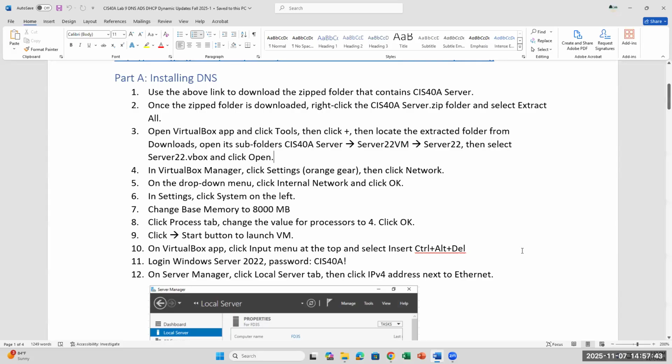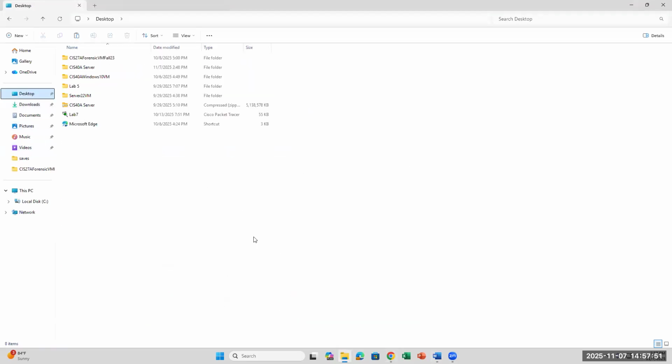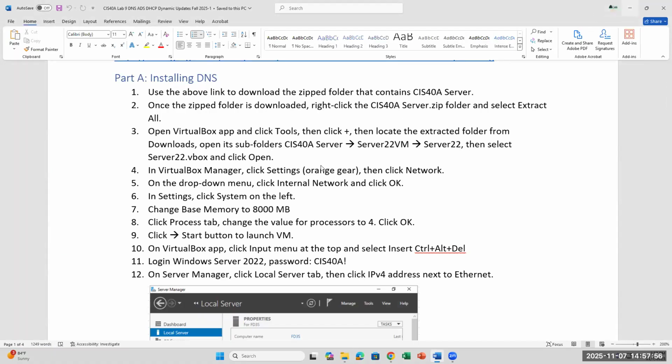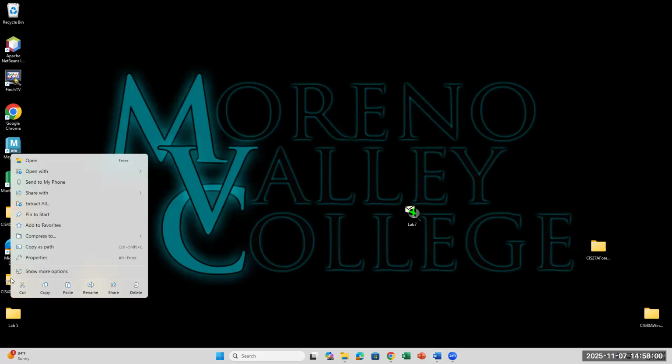So you can download from the website, but there's also a drive that has the zip folder. Just make sure I have it on my desktop. Okay, I'll show you real quick. Just make sure that you extract it. And you can just use the Windows extract tool. So you would right click after you download and select extract all.